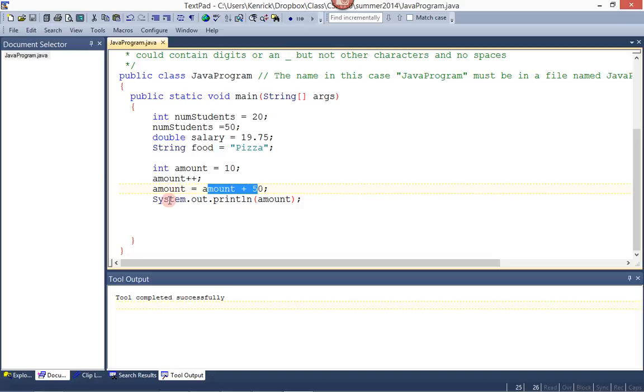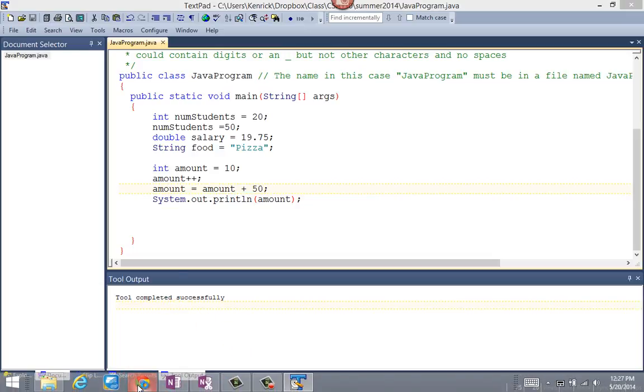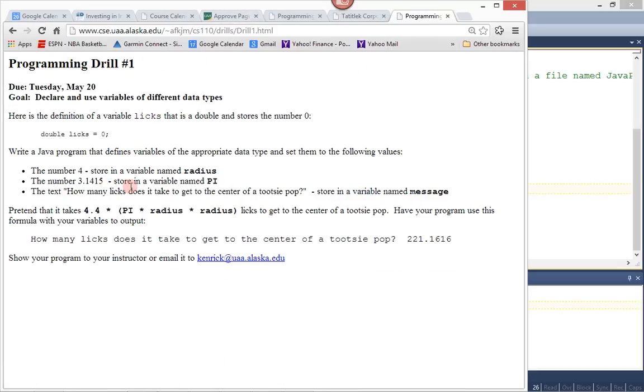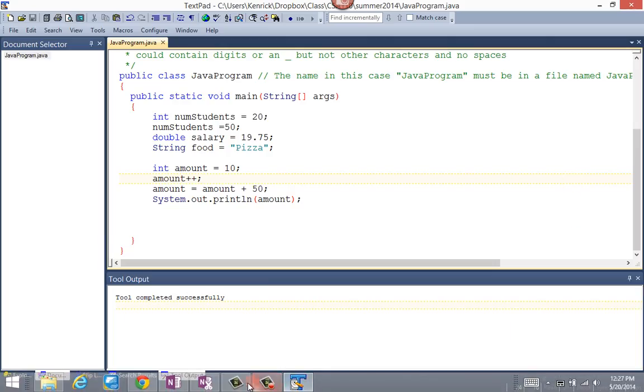Okay, so let me see here. Covered those. Let me just do one more practice thing here, and then let me look at the lab real quick, or the drill. So in the drill, yeah, that shouldn't be a problem. Okay, so one last thing.